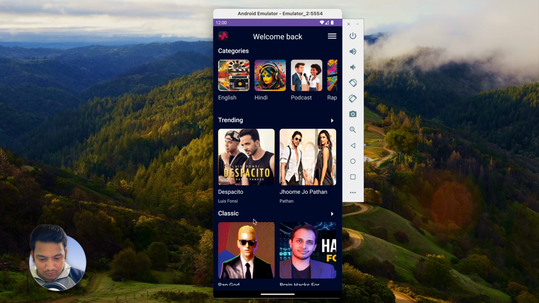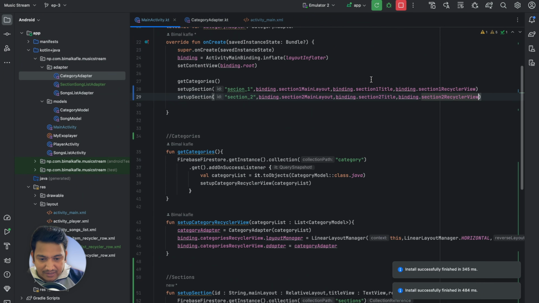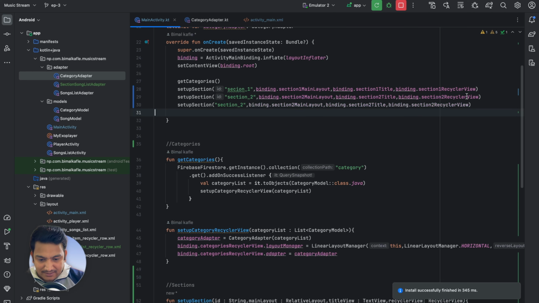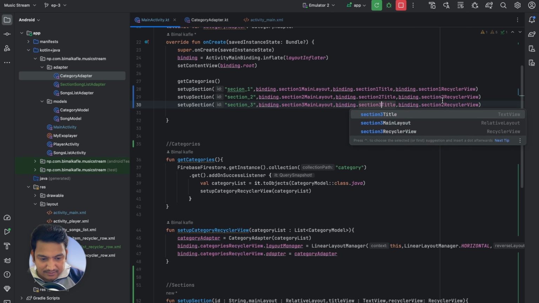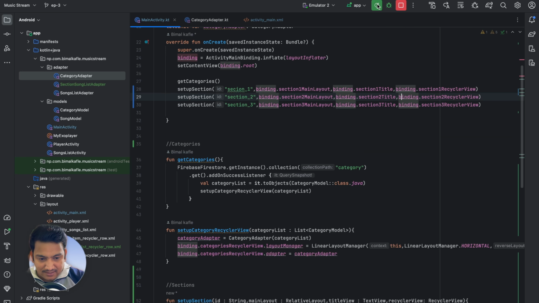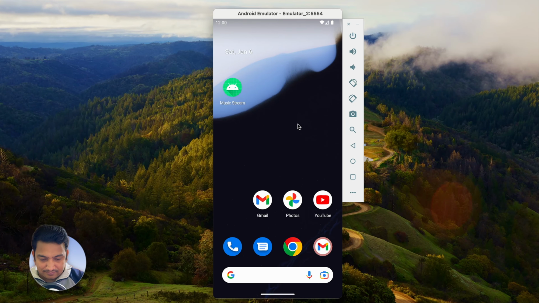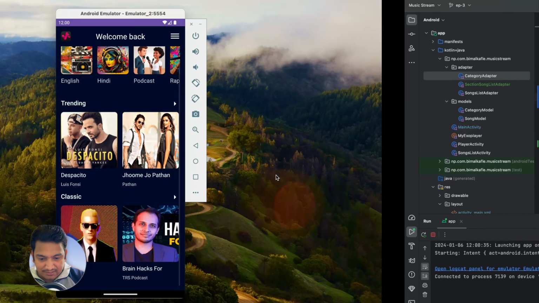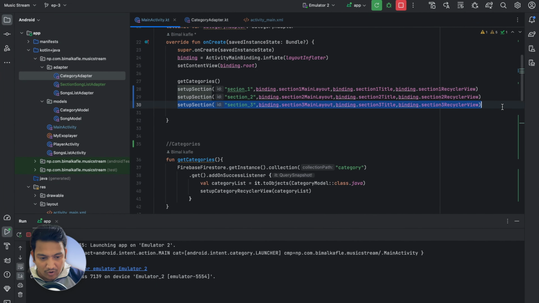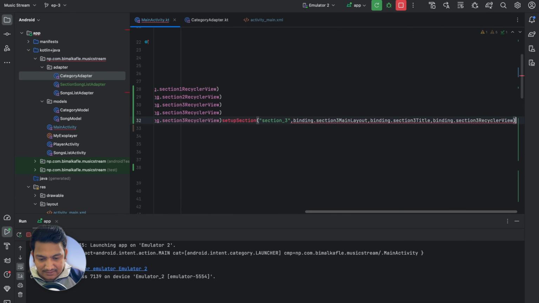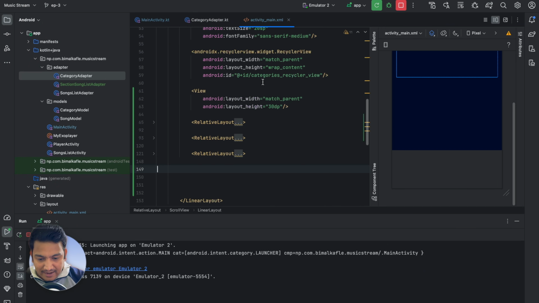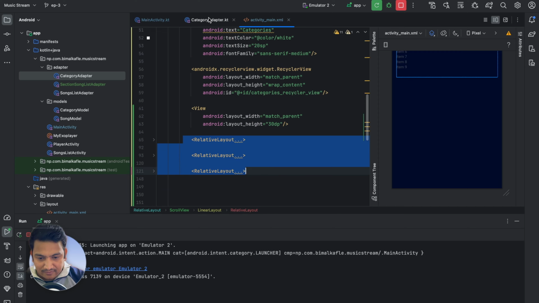We have one section, we have two sections, we can have multiple sections. By default you can add in the application, let's say you can add 10 sections. If you copy this and paste it, let's make it section 3, 3, 3 and 3. We have 3 sections. So run it. Nothing will happen because we don't have any section. So you can make 10 sections, copy this and paste it, and later in the Firebase you can update the sections. So that will be dynamic automatically. Here I have added 3 sections, so that's why I will give only 3 for now.